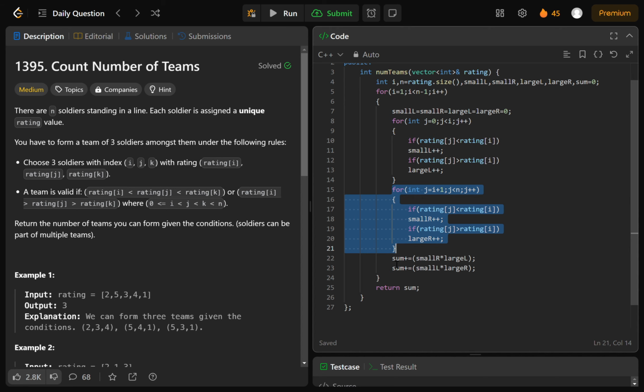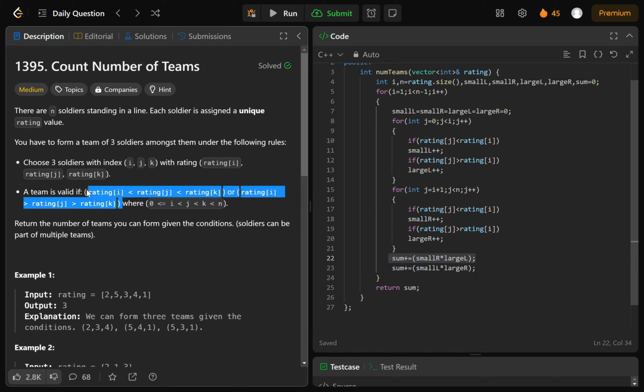And after that we simply add the values to sum. As I said, sum will be incremented by small values in left multiplied with large values in right, and also large values in left multiplied with small values in right. This is for the increasing sequence and this is for the decreasing sequence, these two sequences mentioned here. And after that we will simply return our sum.